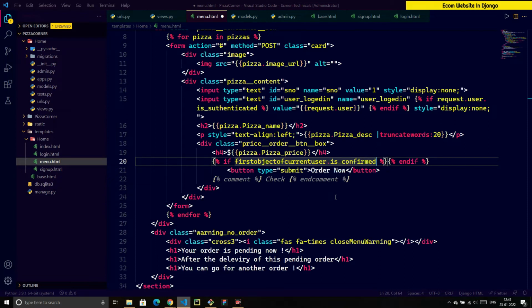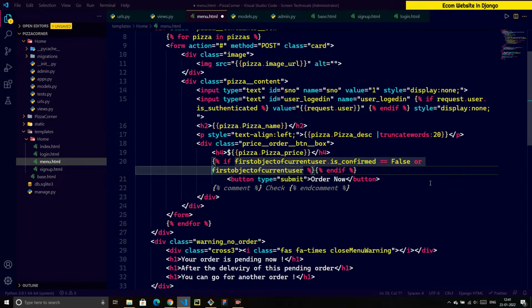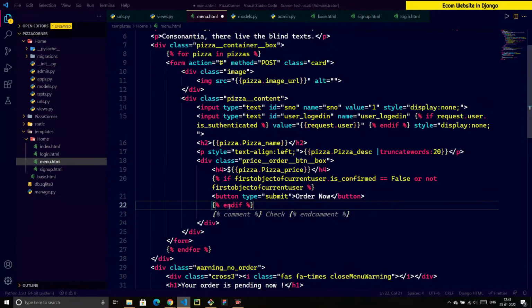If it is false, or if it does not exist, I want to check if it is not, just like this. And then I want to do this.